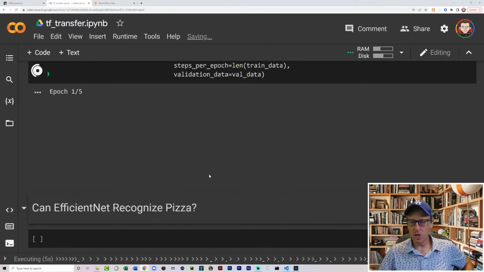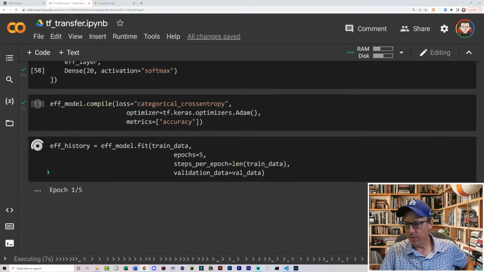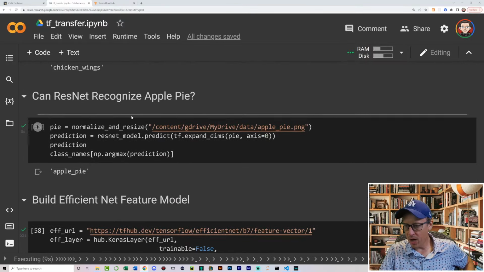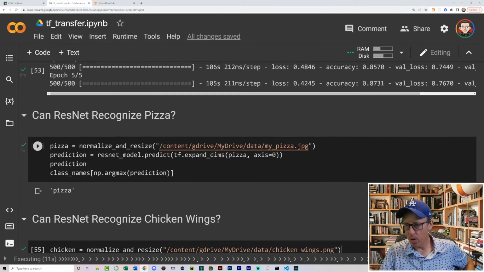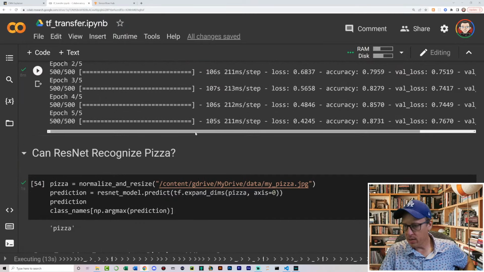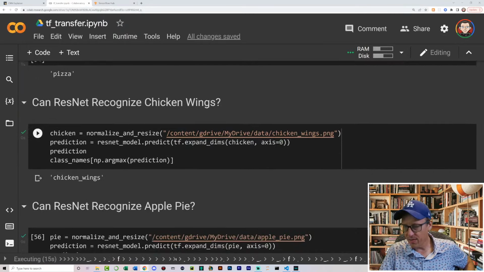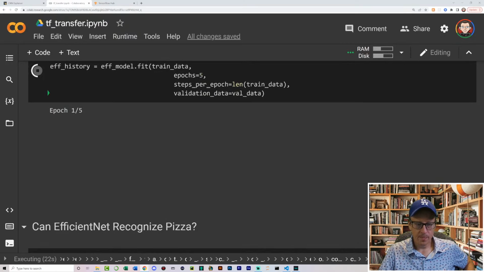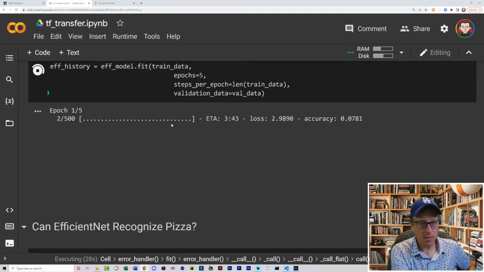This is the EfficientNet, and we're going to see if EfficientNet is better than ResNet or our personal model that we created. And ResNet had an accuracy of 78, so it's 78% accurate. So let's see if EfficientNet is better yet. And then what we'll do for the final part is see if it can recognize my custom pizza, my custom wings, and my custom apple pie.